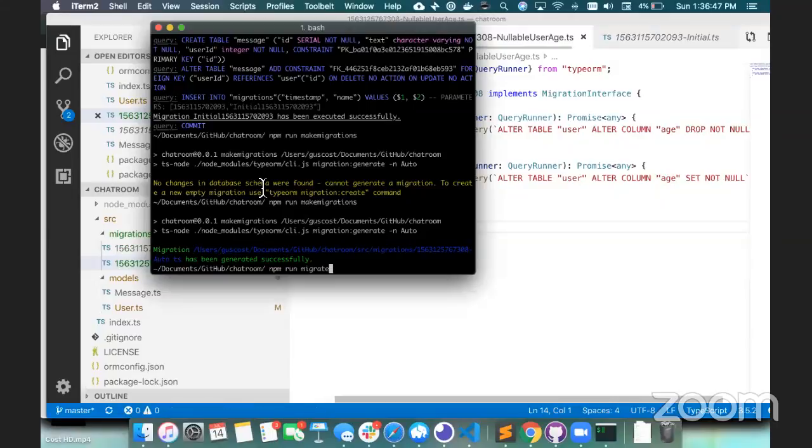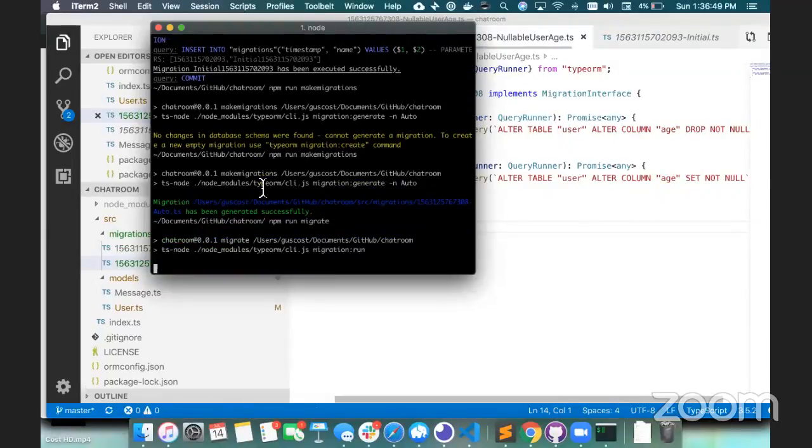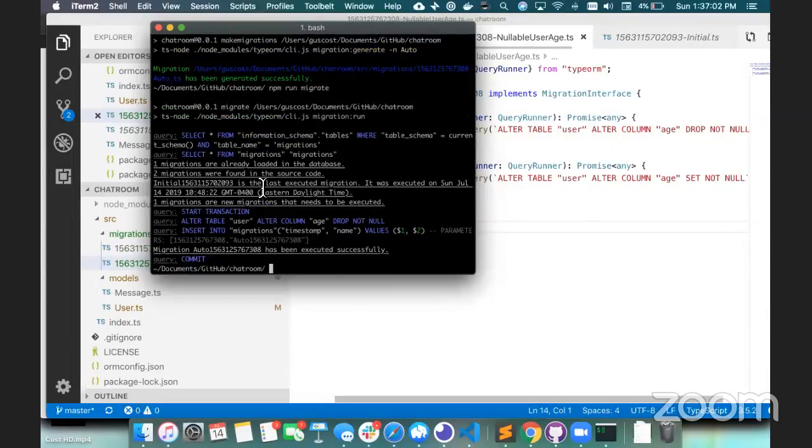I'm going to say npm run migrate. That took a while, but one migration is already loaded. 2 migrations were found in the source code. It's very smart and it's working very well.